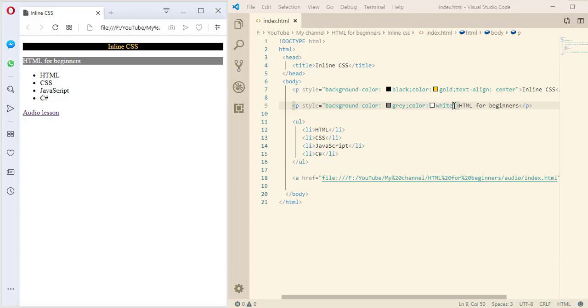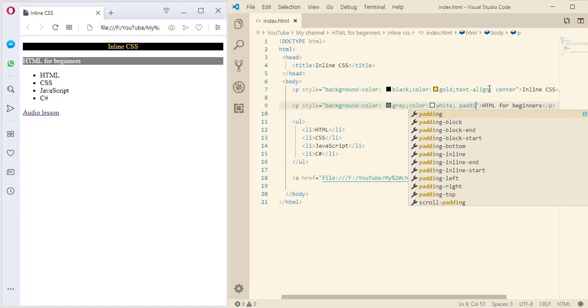Nice. But let's add two new styles. I will use margin to shift it to the right, and I will use padding to make the width of the background bigger. Semicolon, and then padding.